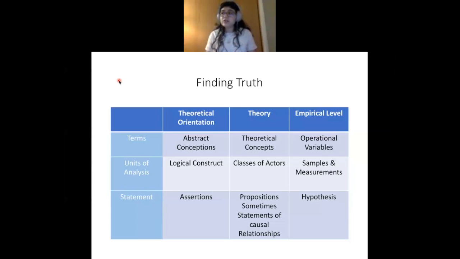But if you're into more academia, then these larger truths and theories might be a space that you get more into. And so I put this table out here so you can see that there are different levels of analysis, and that theory and the book sort of talks about experiential versus authority in knowledge. Authority are the theories that we've adopted, and this more experiential side is the empirical side, like how can we actually measure this in the real world.